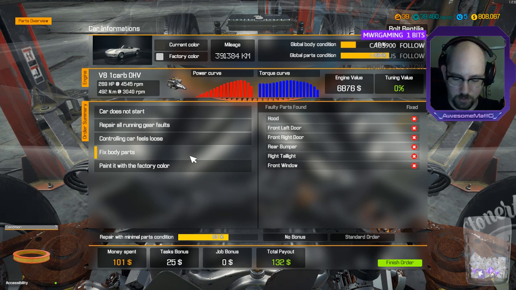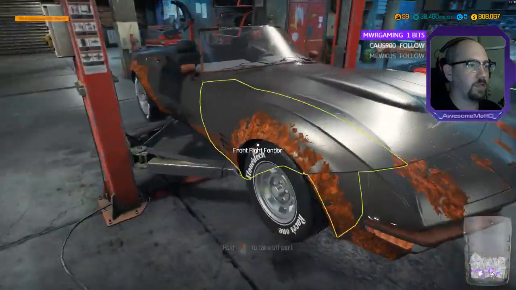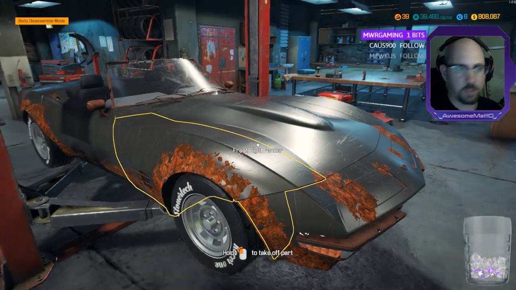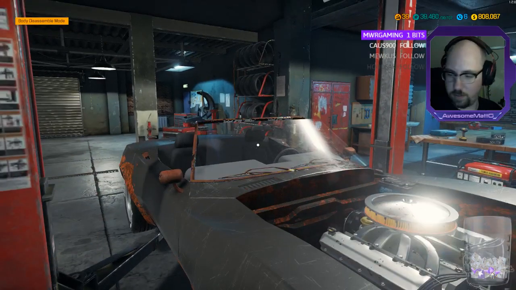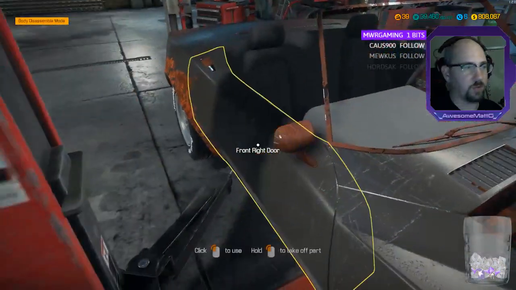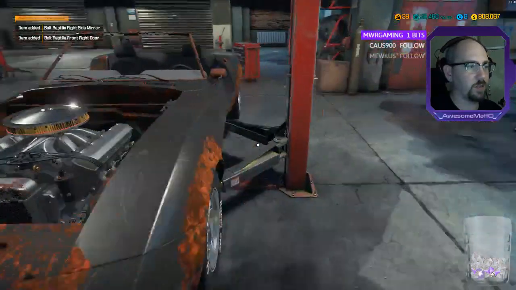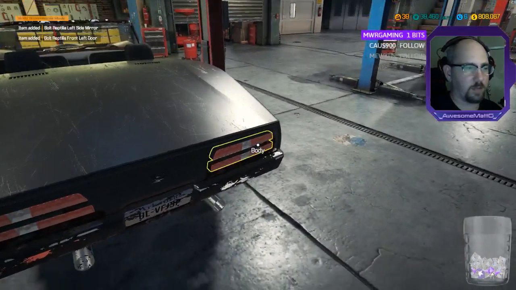Right tail and front window. Okay. Let's replace those body parts. This is a Bolt Reptilia. Alright, what are we looking at? We're looking at the hood. Front window. Front left door, front right door. Rear bumper and right tail light.